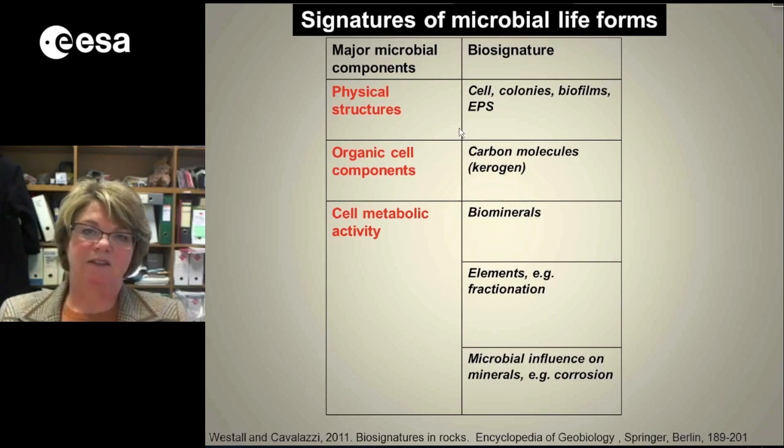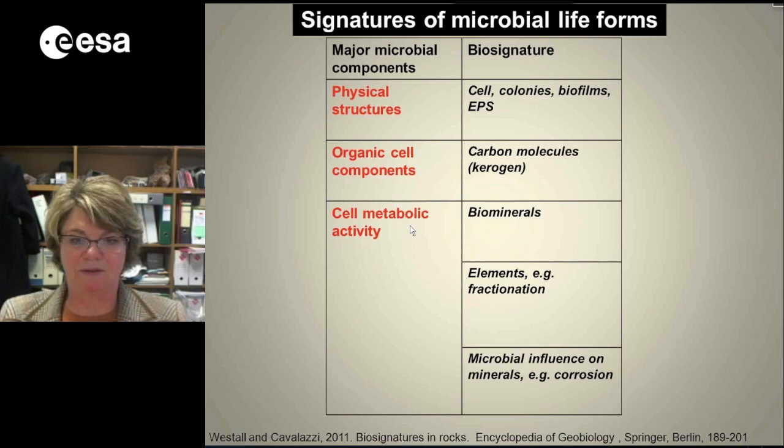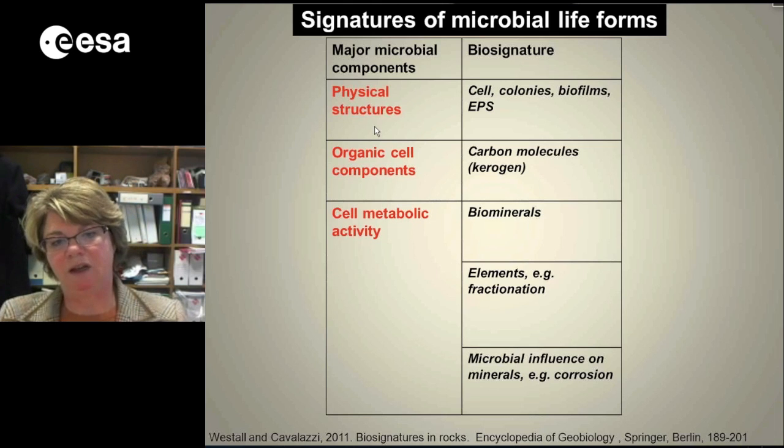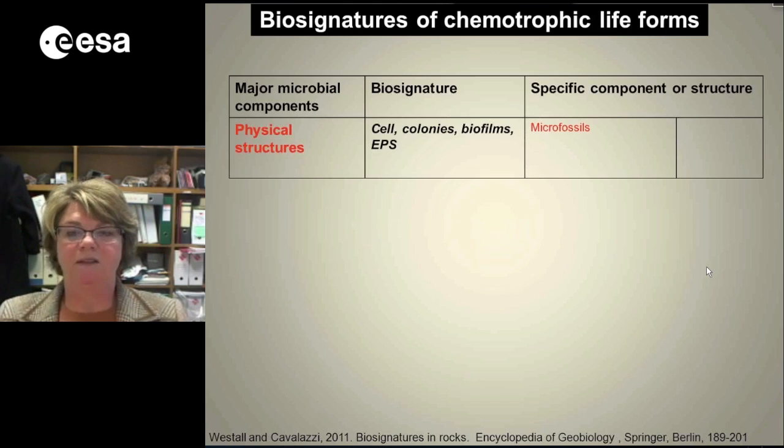So getting back to the signatures of microbial life forms, the physical structures, the organic cell components, the metabolic activity, I'm going to show you examples of each of these related to this specific rock just now. So we'll look first of all at the physical features, and in this case we'll be looking at the fossilized traces of cells and colonies.